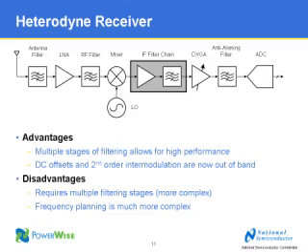In a heterodyne receiver, the advantage is that you do have multiple stages of filtering, which allows for a lot of freedom in design, and you generally achieve higher performance. DC offset and second-order modulations that are a problem in direct conversion are not a problem here. They're out of band. You can easily couple them out, or when you do IF filtering, you filter them out easily.